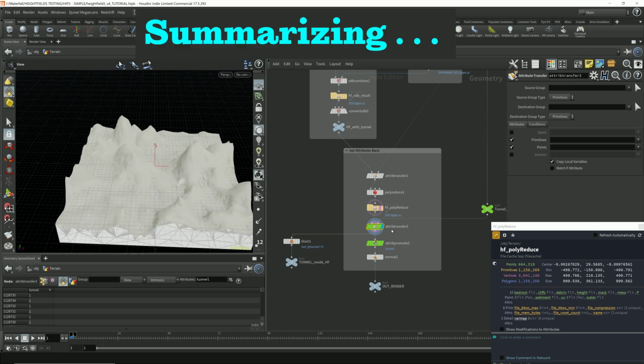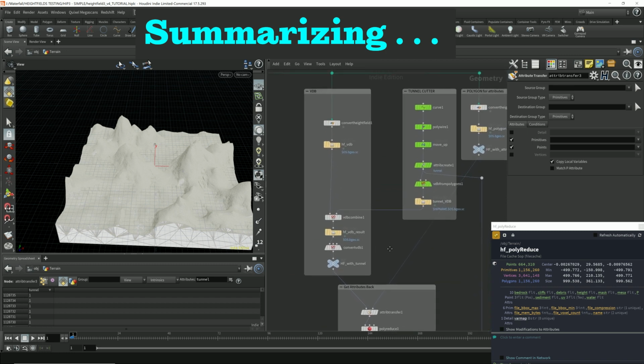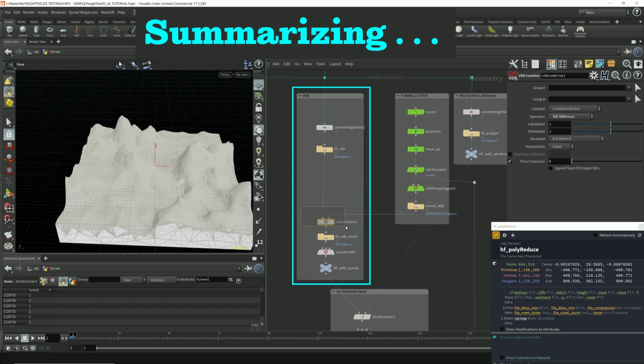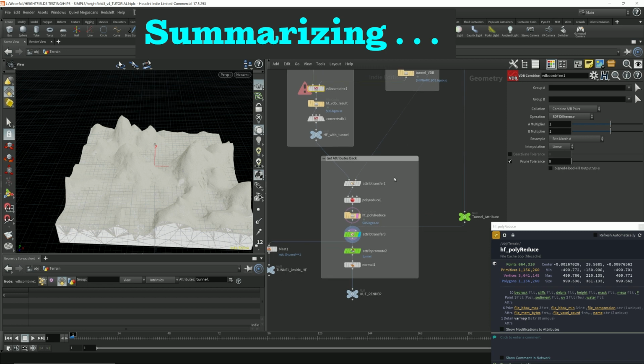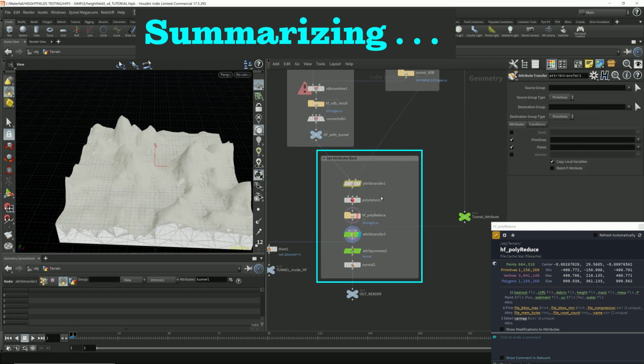So if you've noticed, the height field terrain, once you do the VDB combine, you're missing a lot of data. A lot of data is missing. And we have to get it back using this attribute transfer. So I get back all the height field data here, and then I get back all the tunnel data here.